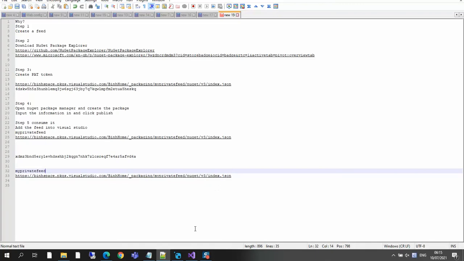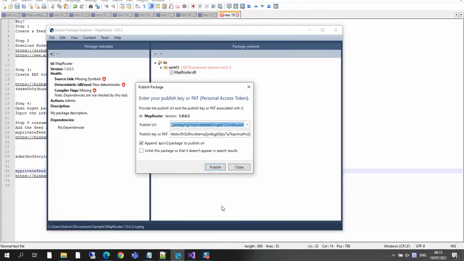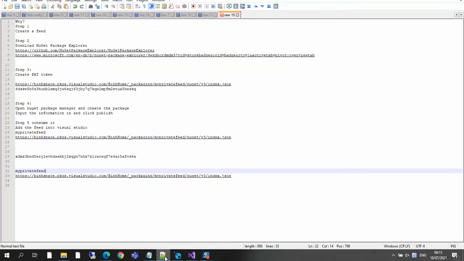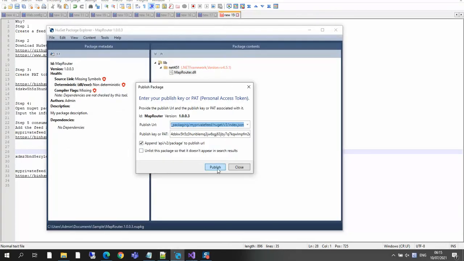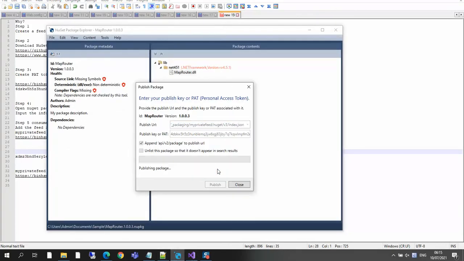So on your NuGet Package Explorer, you put the URL in here and you put your public key in here, the path in here, which you created before. I think the path is something like that. You already copied it and then paste it in here and then click publish.